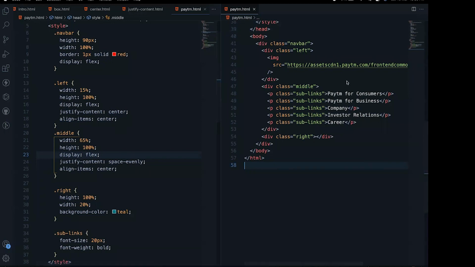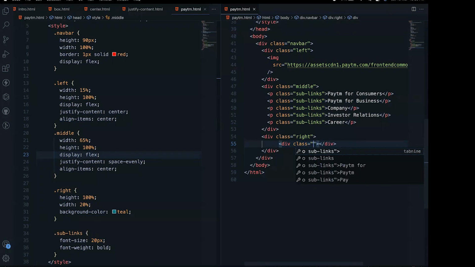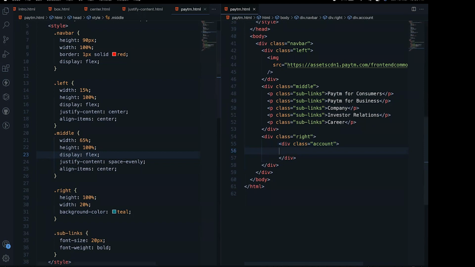So go into the right box again. So div class is equal to right. So inside this right, I told you we want one div. So div I'll do class is equal to account. Okay. So inside this account, what all we have? We have some text called sign in, right?